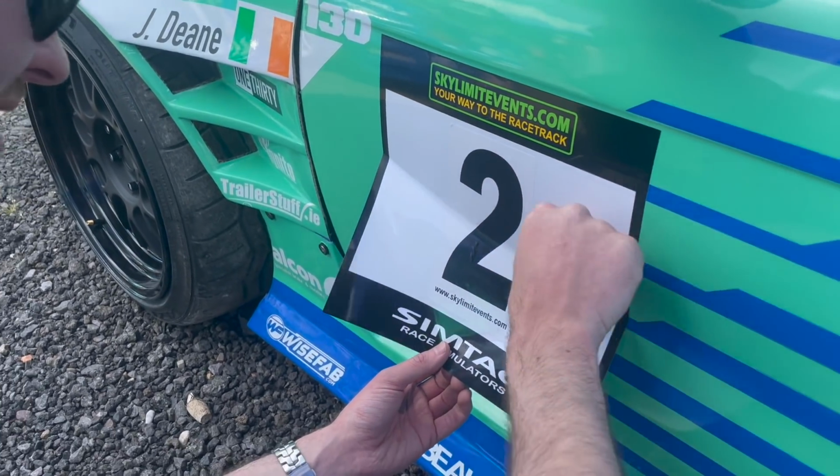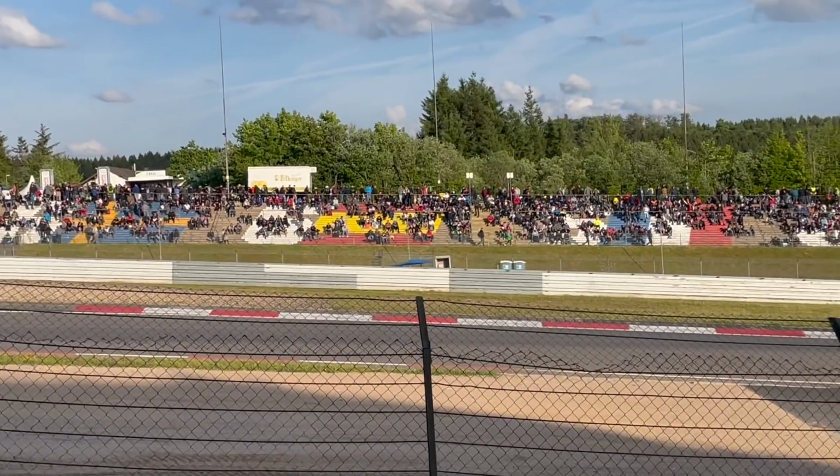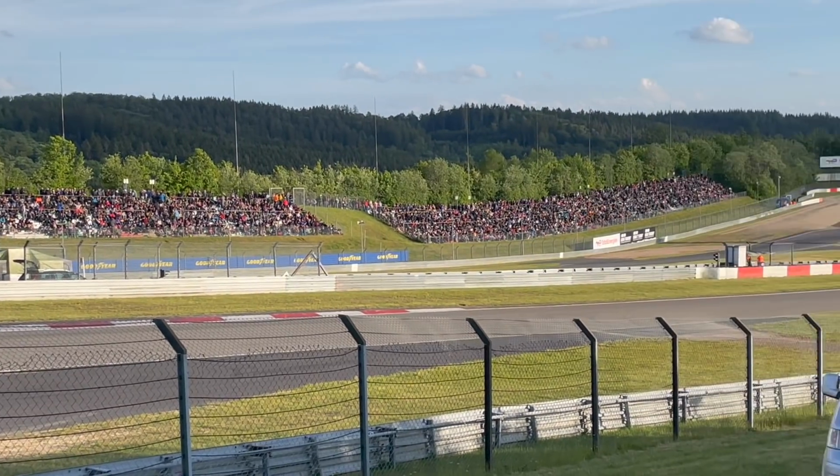Very nice. We're just going to speed this clip up now. Okay, so we're in the car, ready to start the show, and there's a lot of people already. It's going to be pretty crazy. Like, there's people just walking in because everyone knows the Falken Drift Show is about to start. See all the people rolling in. It's a lot of people. Let's have some fun, put on a show, and enjoy the experience.